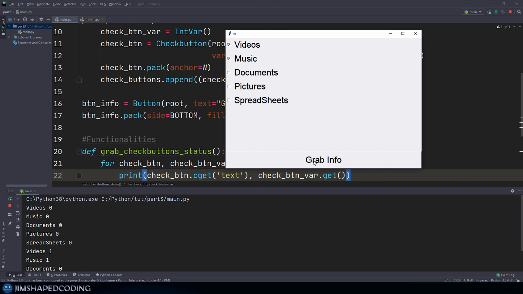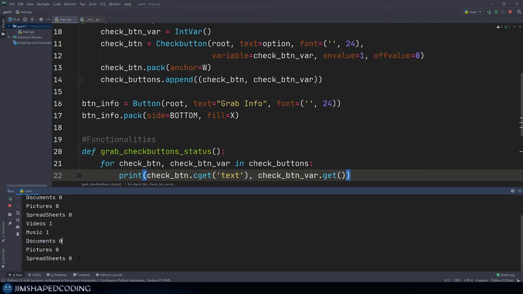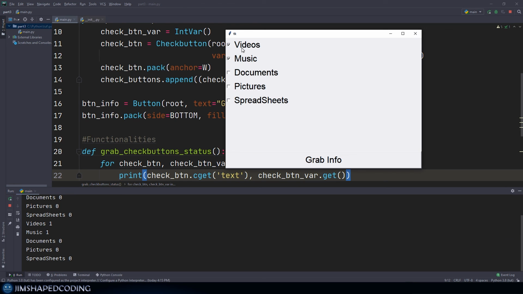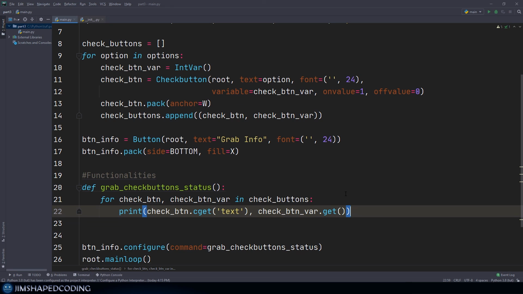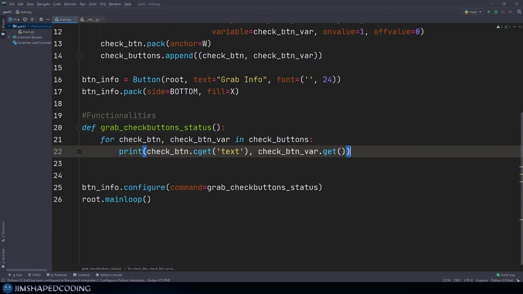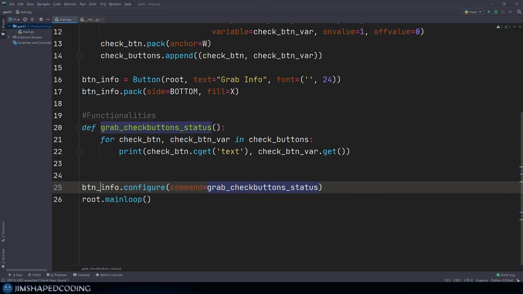If I press grab info again, you can see that the information shown here is quite different, because we activated the videos and also activated music. So that could be one way of being aware of the check buttons' status when you assign some function to a certain button.